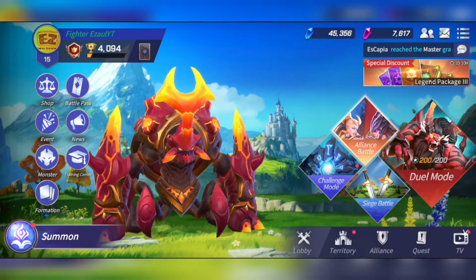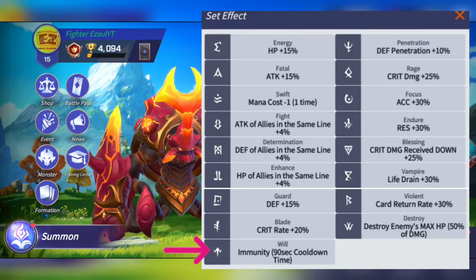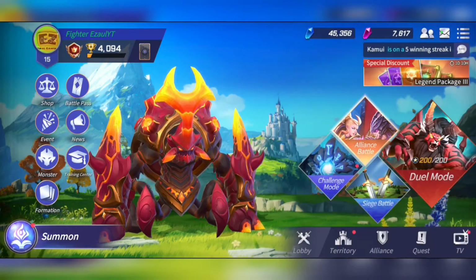The second runes depend on your play style, but I would generally go for will, because it just gives you that immunity, so whenever you use your attack you can't be stunned at first instance, to stop you getting off your attack. However, secondary Swift would be my next one, but guard and will would be the two runes I would say.